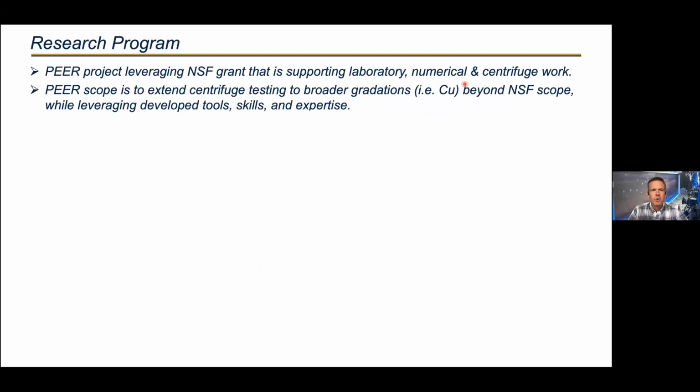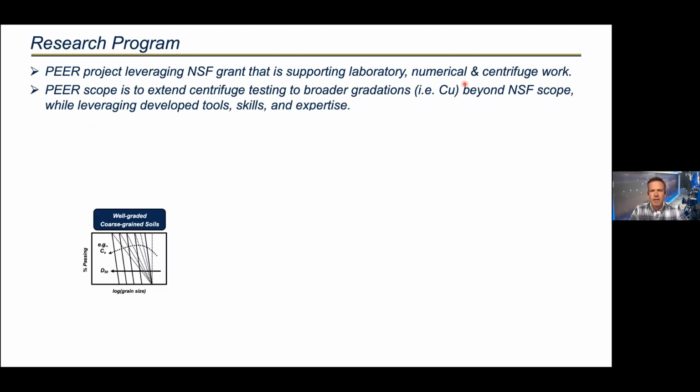And so the research program that PEER is funding is really strongly leveraging an NSF grant that's supporting laboratory, numerical, and some centrifuge work. The PEER scope is to extend the centrifuge testing program to broader gradations, that is a broader range of Cu values beyond those funded by NSF, while still leveraging all the tools, skills, and expertise that have been developed more recently.